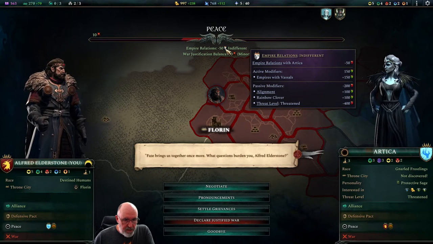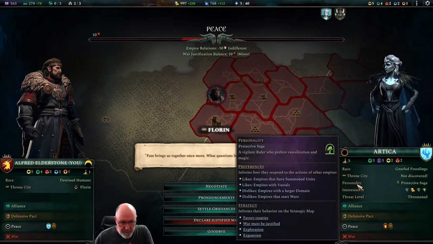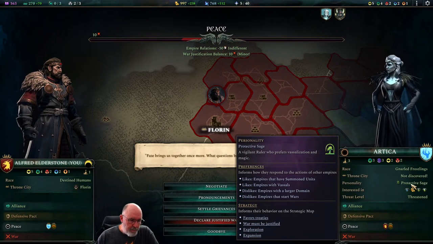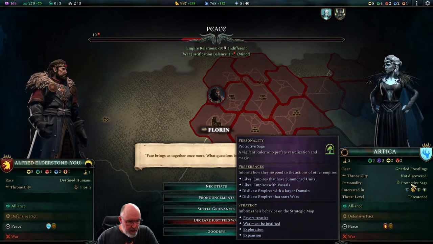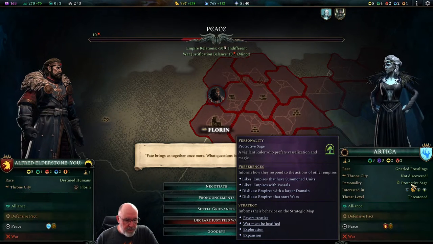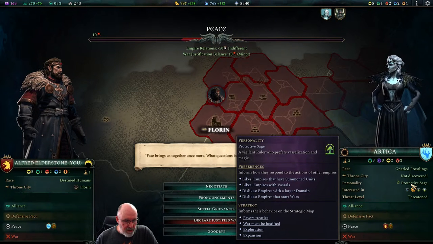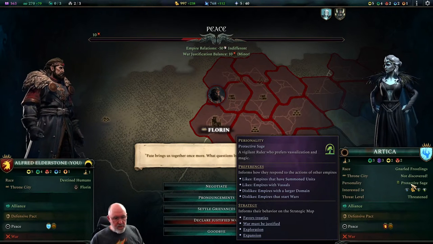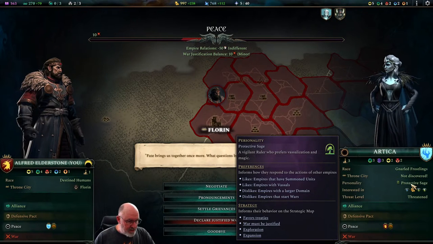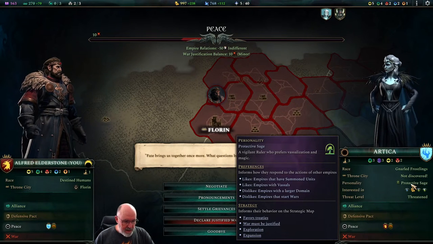Now, why have we got things like the active modifier, empires with vassals? If we have a look at this one, we'll see that she has a personality, which is random each game, of being a protective sage. This has different sorts of things: a vigilant ruler who prefers vassalization and magic. Her preferences are that she likes empires that have summoned units, and she also likes empires with vassals. Those are the two things she likes. She dislikes empires with a larger domain, and she dislikes empires that start wars. So those are the sorts of things where she will be swayed based on the personality she has. Strategy informs their behavior on the strategic map: favors treaties, war must be justified, exploration and expansion.